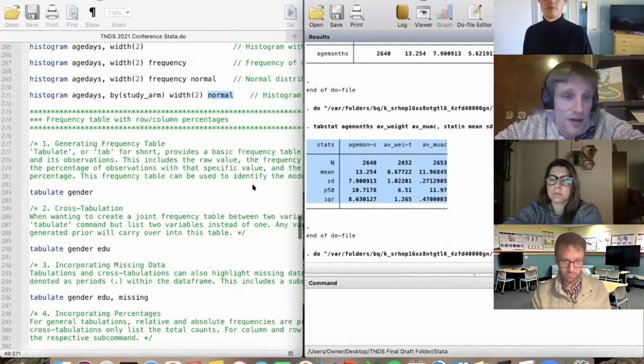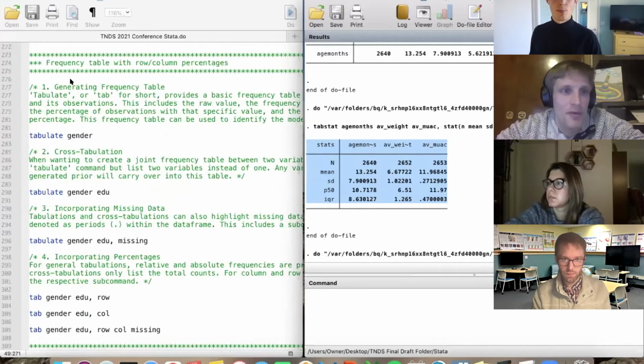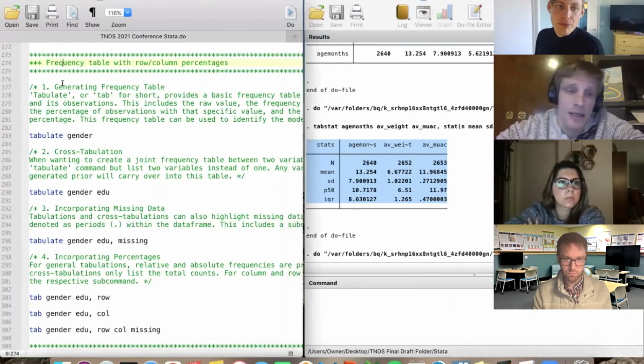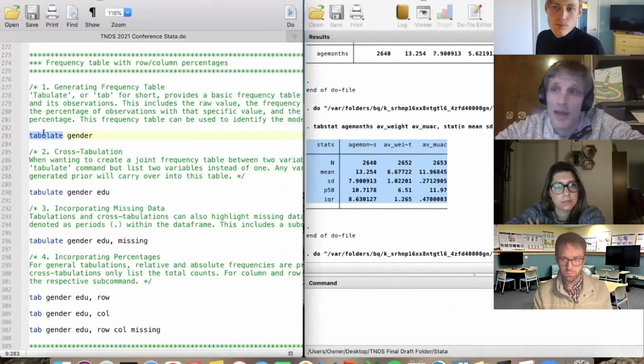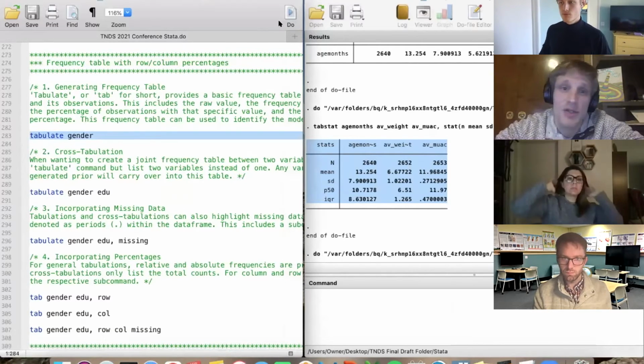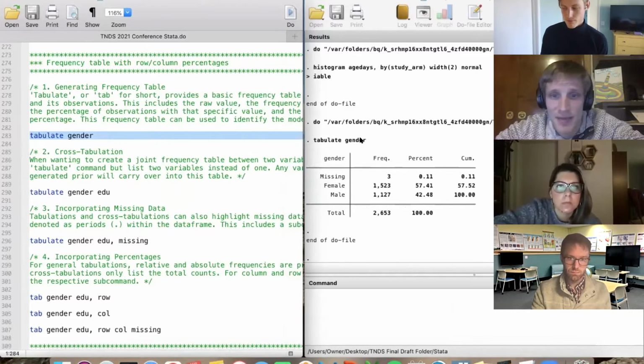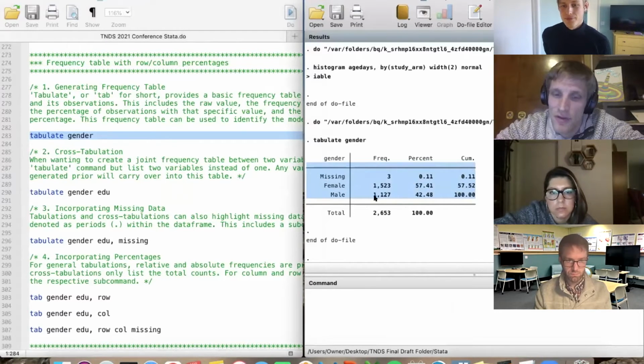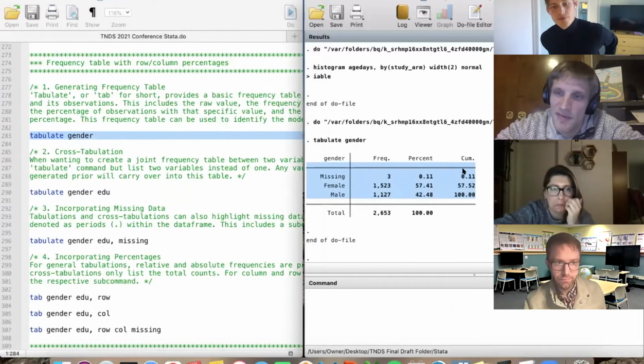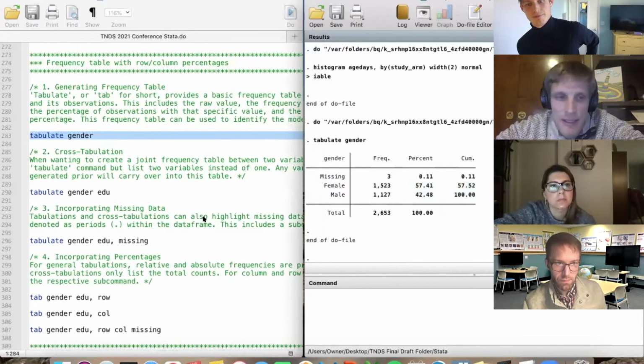So moving right along, after we visualize our data, maybe we want to tab the frequency of the data. The tabulate command is more useful when we have things that are maybe binary or categorical variables, where the mean may not be the best representation of the data that we have. The easiest way to do that is tabulate. So now if we tabulate gender, we're able to see the missing, the female, and the male, and we have the breakdown for their frequency, their percentage of the whole, and also their cumulative percentage across the entire distribution.